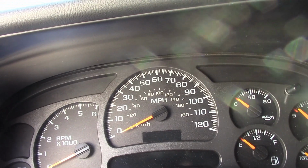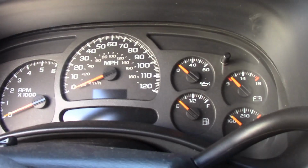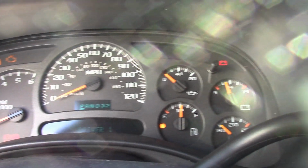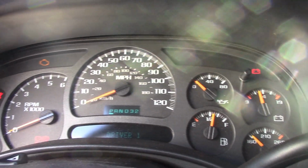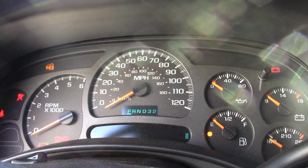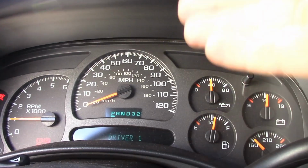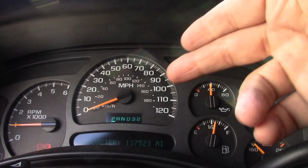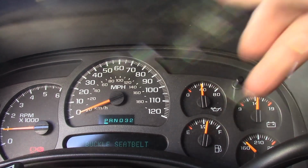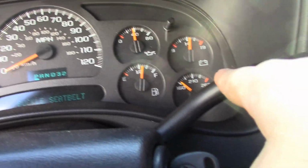Now that we are in the truck, we want to see if all our gauges on the cluster work. Alrighty, so the first thing we're going to do is turn our key on. We're going to see if all the lights are showing, which they are, and that is awesome. That is perfect. That is what we want to see. Now, we want to see if our gauges work. So what we're going to do is turn our key and crank the vehicle over. And it cranks perfectly. All the gauges are rising, so everything works. Now, the owner did explain to me that he had all the stepper motors on this cluster replaced, so we don't have anything to worry about.